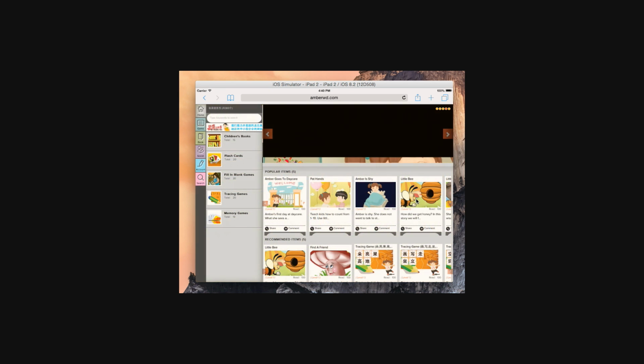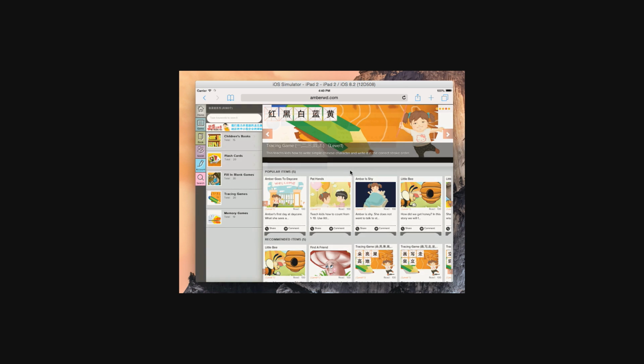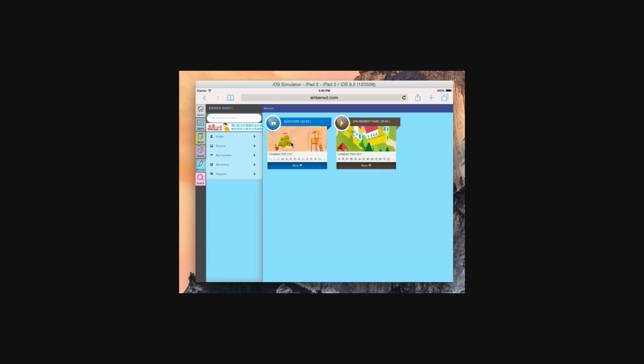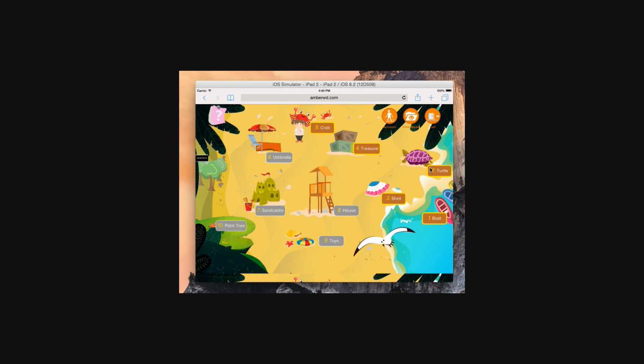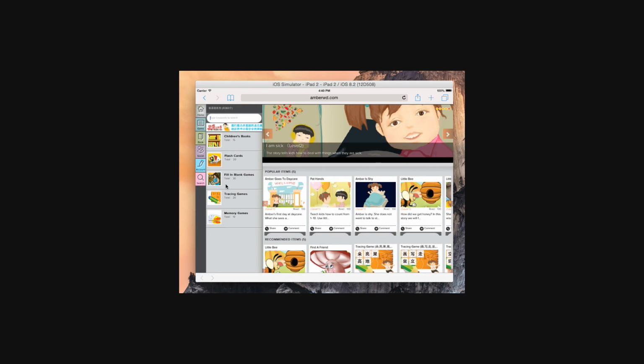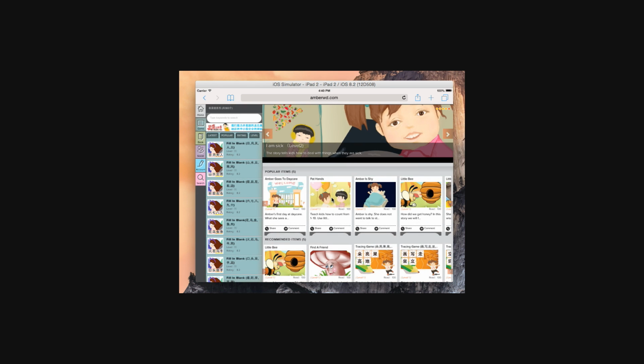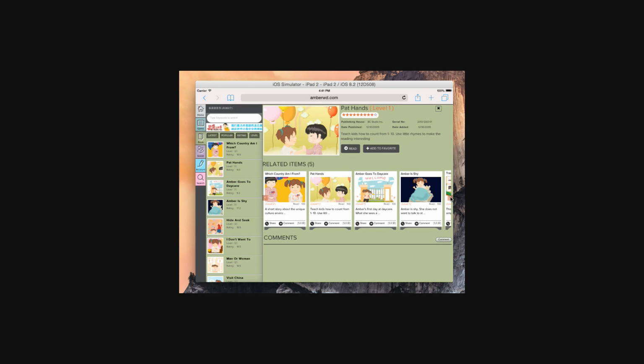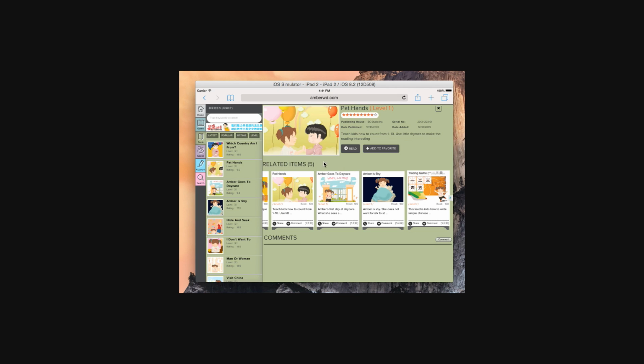You can navigate and click on a block to open a lesson, or you can click free mode to pick and choose what you want. Click on account, and it gives you the 2 maps that you've purchased. Go back to the free mode, and you can pick any games or books that you want. You can use the scroll. Each book has related items together. You can read, and you can click to add to favorites.